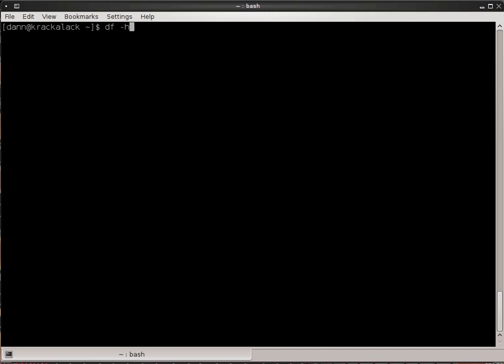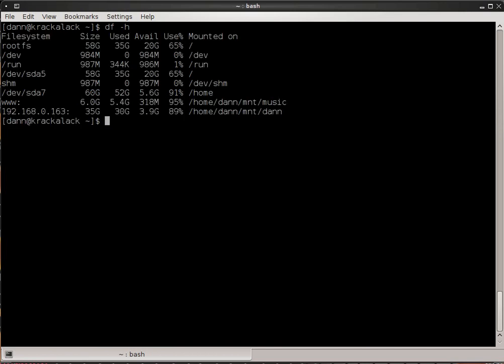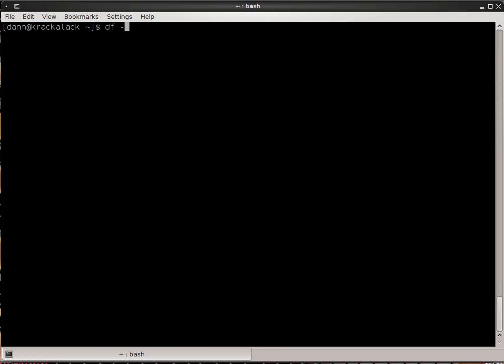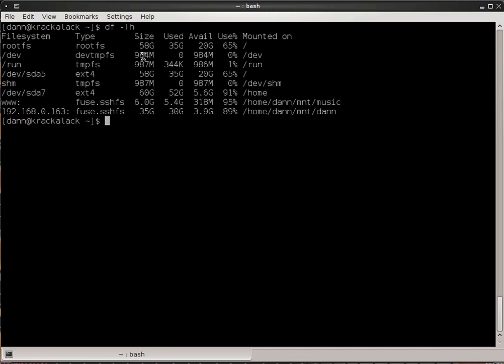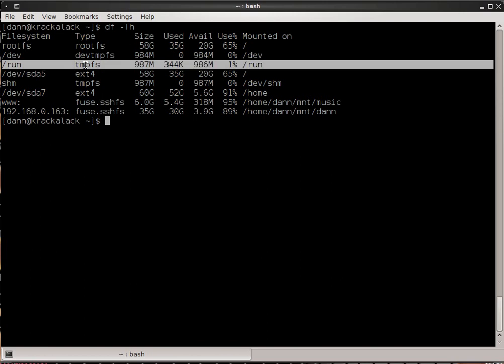Another option I can use, like the free command on newer versions of DF, is to do human readable format. So if I do DF dash H, it shows it in a very accessible format that once the file system exceeds 3 digits, it goes on to the next higher value. So it makes it easy to get a quick picture of how much space you're actually using on your file systems. Now, I showed you before that if I did the DF dash capital T, and if I want to do H in there for human readable, it shows you the type of file system that it is.